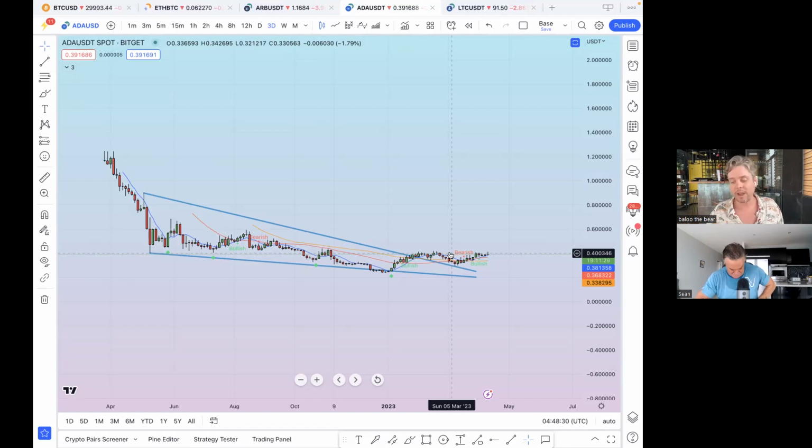Congrats to those who are up 500% on their RON positions. I don't imagine that that's a very large percentage of your portfolio. And if it is, then we can talk about rotating into Bitcoin maybe. But trying to make rhyme or reason, and being able to appropriately trade the altcoin space is very, very difficult and requires a lot of luck. It's going to be random.